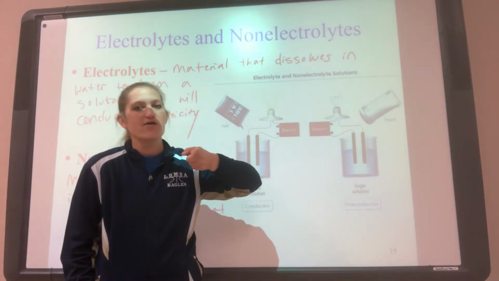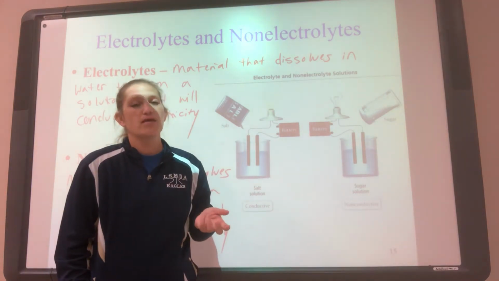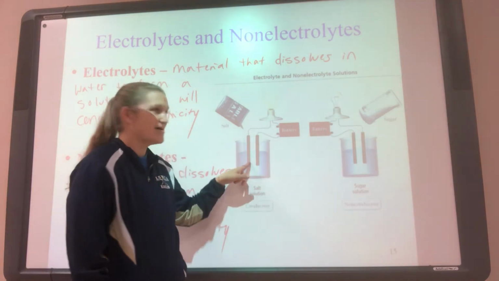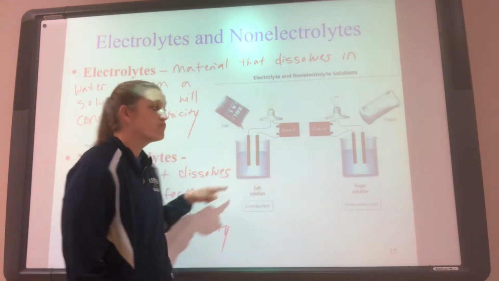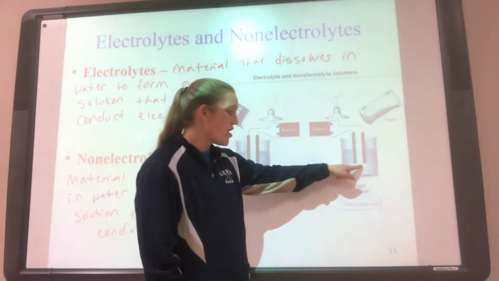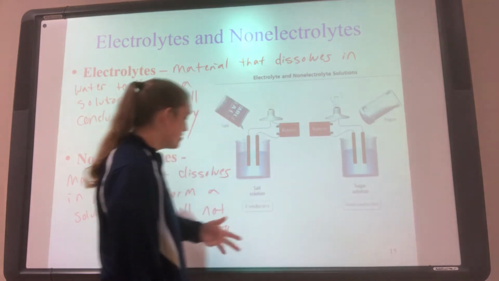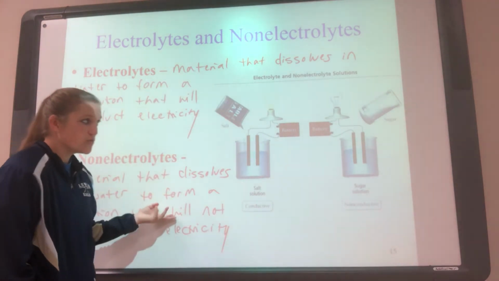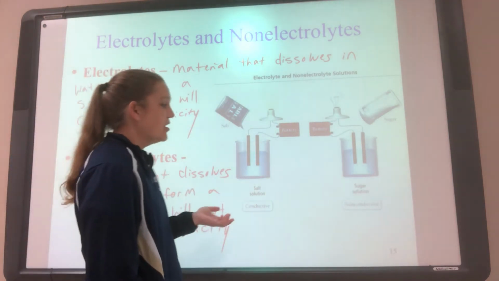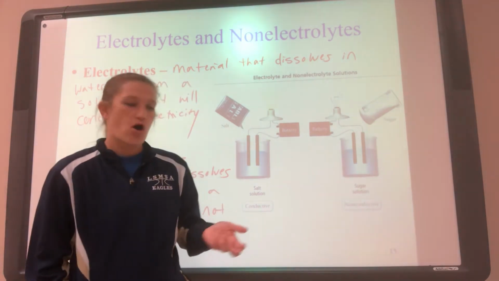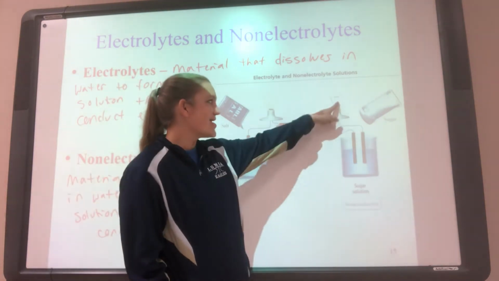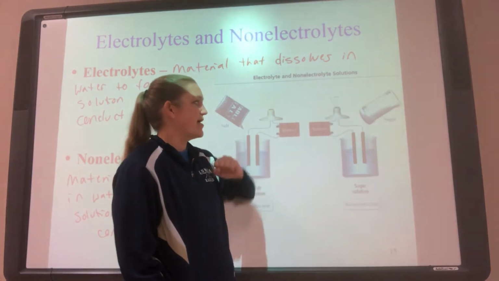This is one of the reasons they always tell you not to go swimming in a lightning storm, because water conducts electricity if it's salty enough. Whereas if I drop in sugar, sugar dissolves. We know sugar dissolves in water because that's how we make our sweet tea and sweet coffees. But it does not conduct electricity. My light bulb doesn't light up.